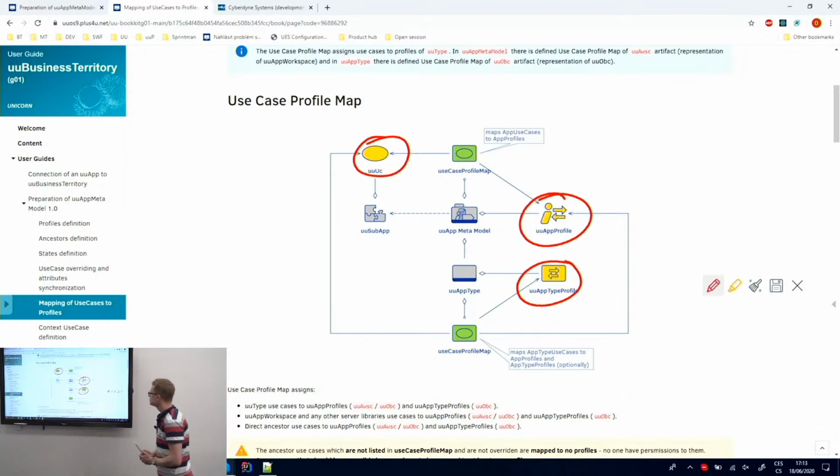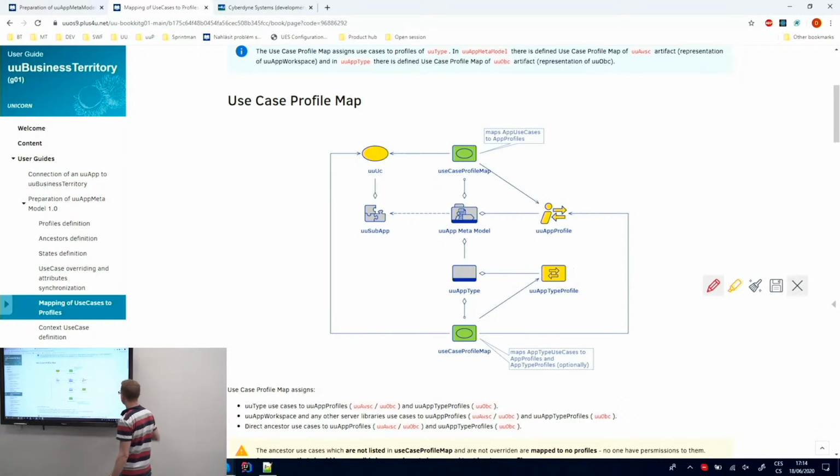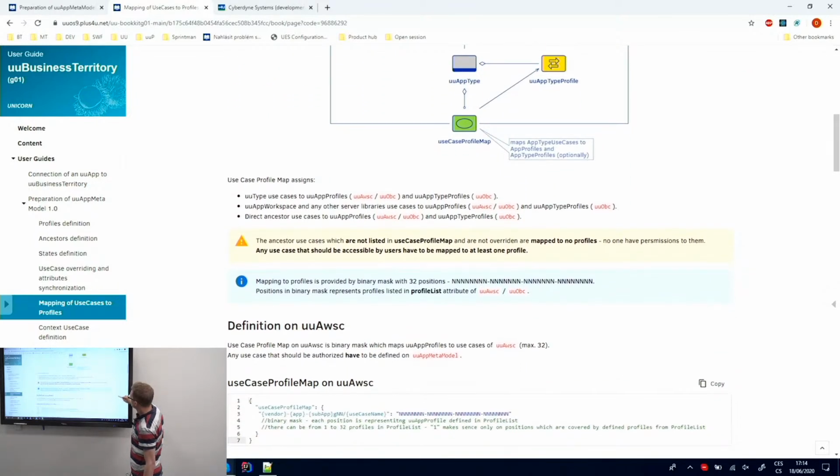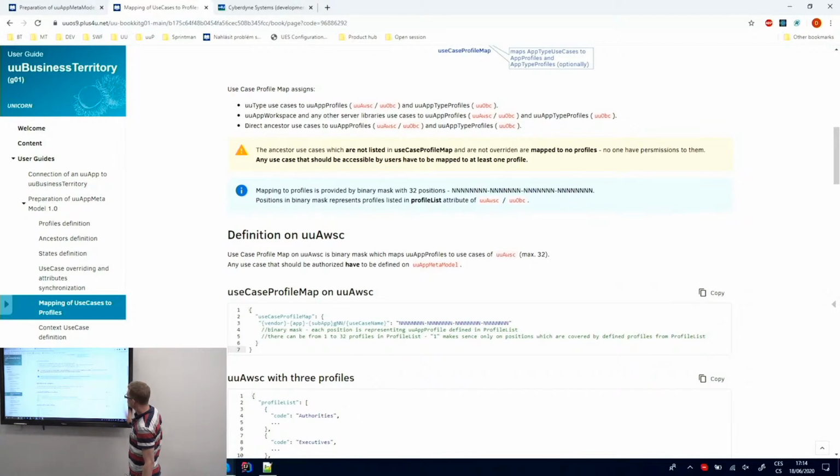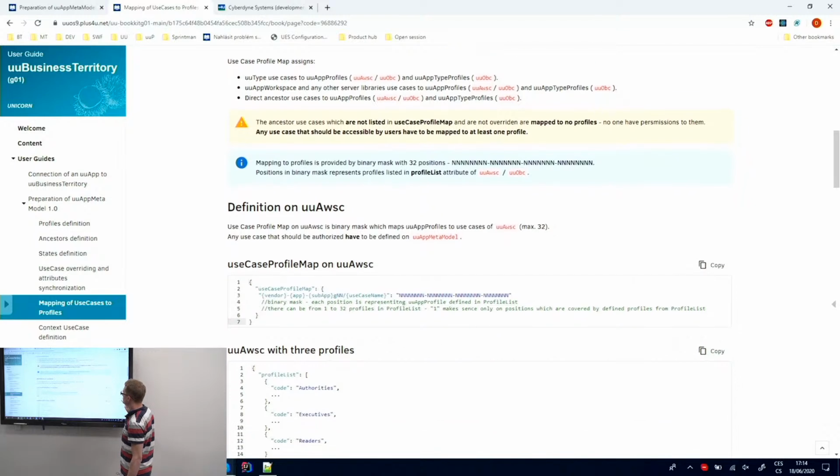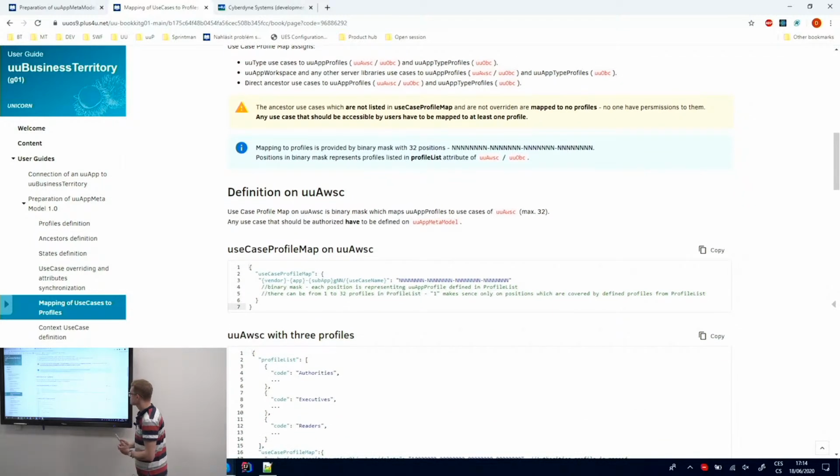This is really important because without a proper setting of use case profile map, the business territory is not able to provide you proper authorization, because the authorization is done according to the mapping of the use cases to the profiles. Okay, when we talk about mapping of use cases to AWSC, it's let's say a bit easier, because on the level of application workspace, we have only app profiles.